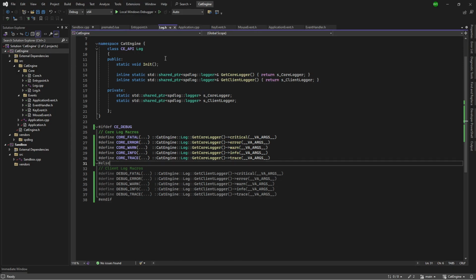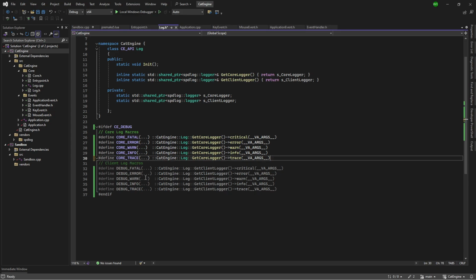So I know that in debug we want to use these over this, but it would probably be worth it to keep this and instead do else if, or is it elif? It is.